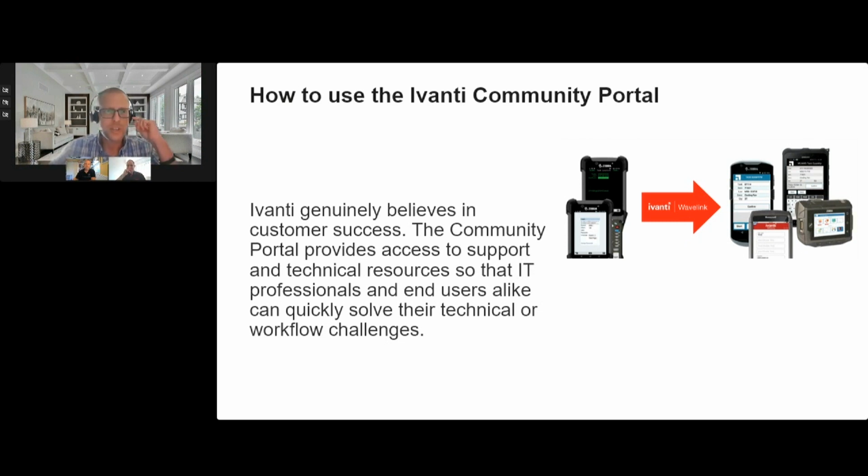The challenge in the technical world is overcoming the technical challenges you're faced with when gathering data, trying to collaborate all these devices and coordinate everything. And the last thing you want to worry about is trying to figure out the workflow. The workflow should just be something you can dive right into, and that's what's great about the Ivanti community portal: all of the info there regarding how to use our software or how to address those challenges. It pretty much is just all available at your fingertips.